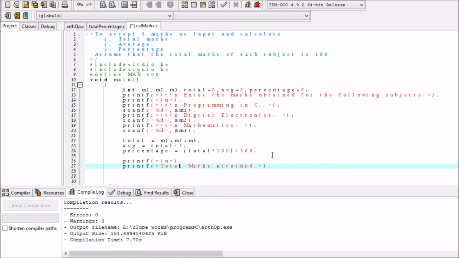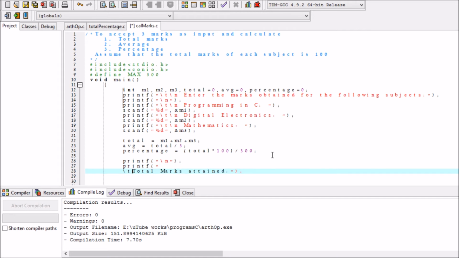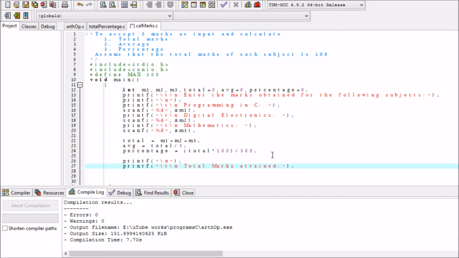Okay, just giving a tab and a new line here at the start. Okay, giving a percentage D. Yes, total marks is actually stored in the variable total.